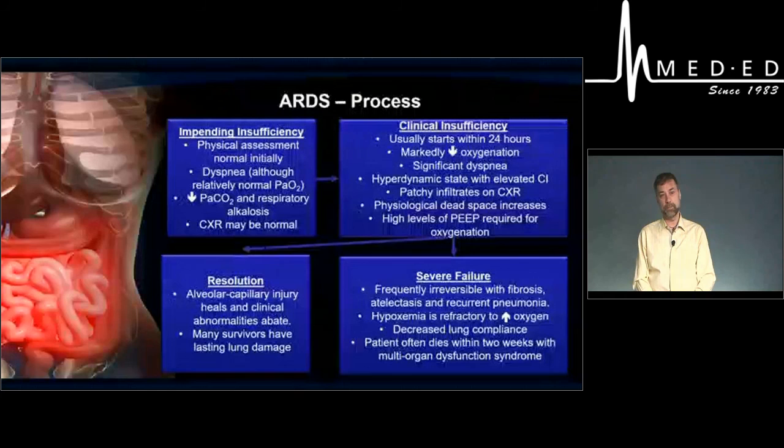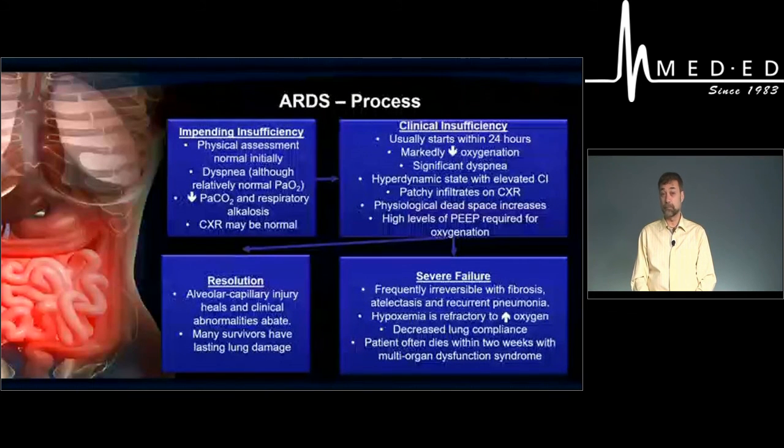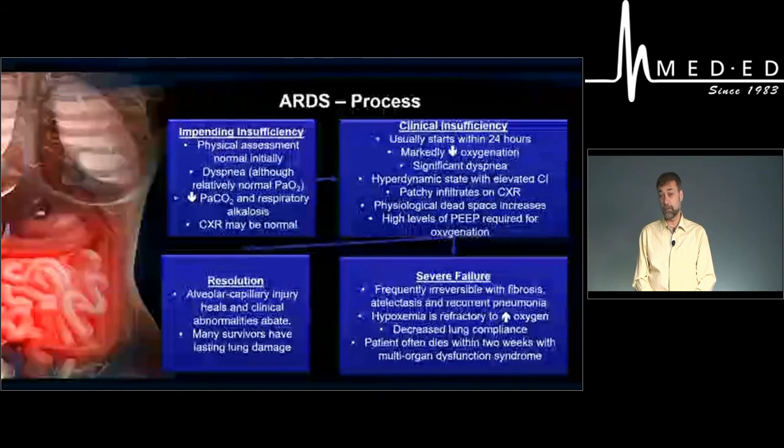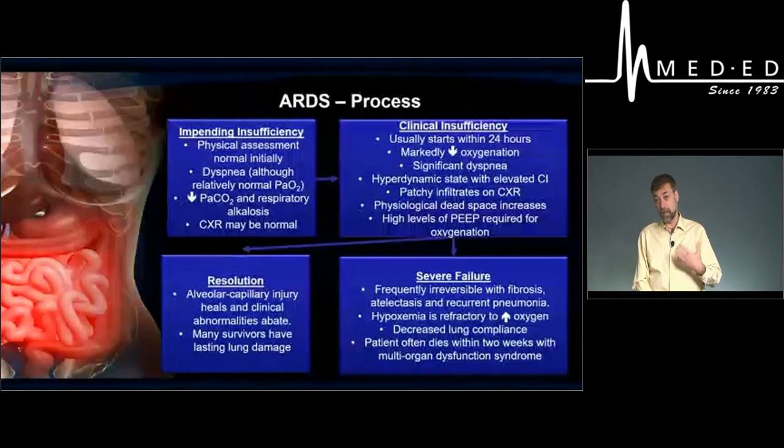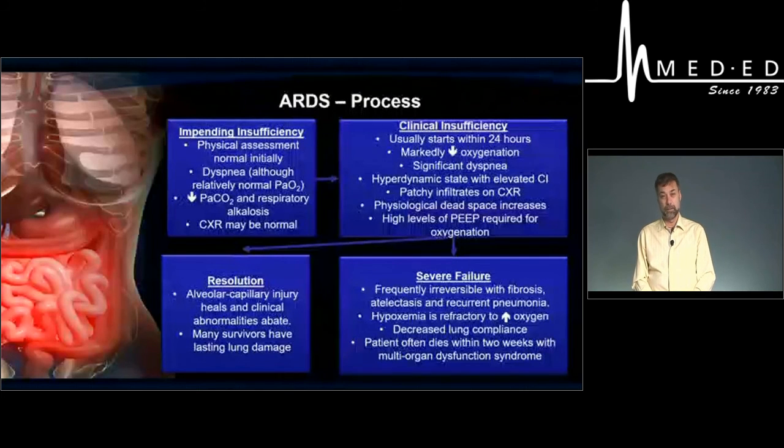Other patients will continue into severe failure and develop severe fibrosis of the lungs. They become stiff. We can't appropriately ventilate them anymore. Their oxygen levels become precipitously low, dangerously low, and ultimately they will probably die of poor oxygenation. Now, they often have other organ failures as well at this point. They may have coagulopathies or liver failure or renal failure. It's all part of the MODS process. So all of these combined together, some of these patients will die due to ARDS.